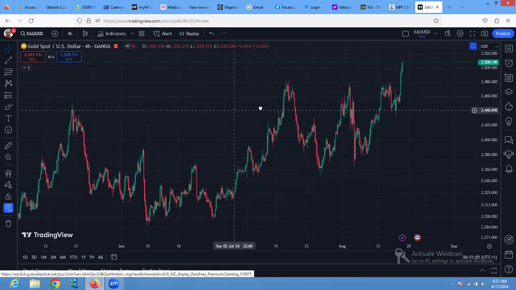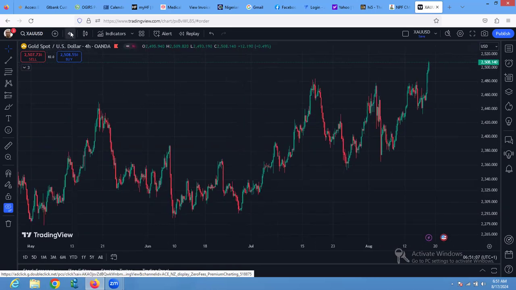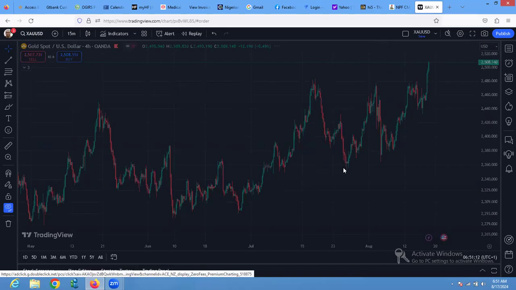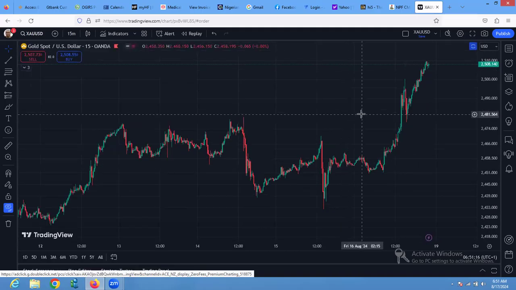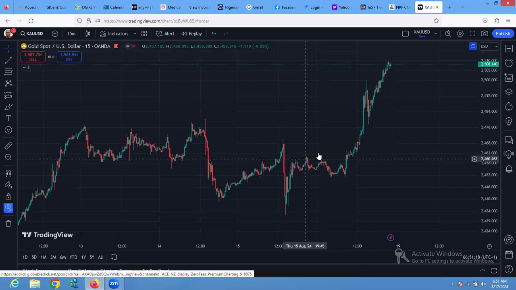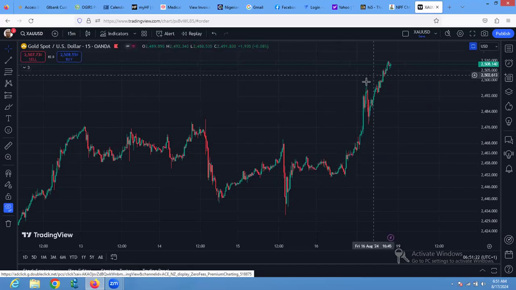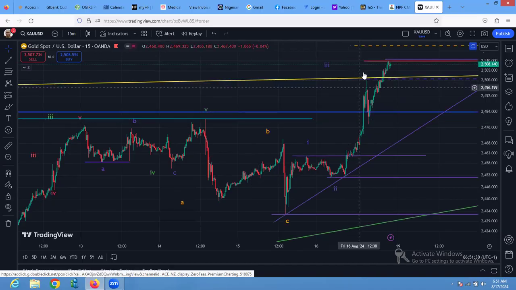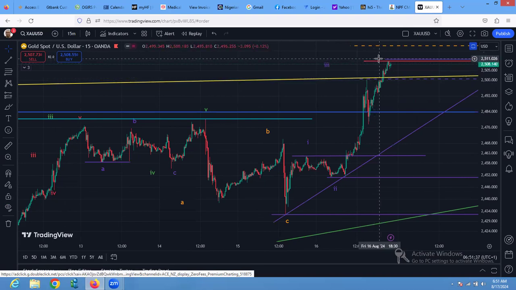Now, what is building up on gold now? If we look at the 1 hour time frame, but let's go to the 15 minutes time frame, just like the other ones too. On the 15 minutes time frame, we had seen this push up like a wave 1 and a wave 2 here. This had gone past the 161.8 extension to the upside for sure. This point is 161.8 plus. So price is going to knock at 2. That's like a 200% extension around this area, and price is still trying to push up.